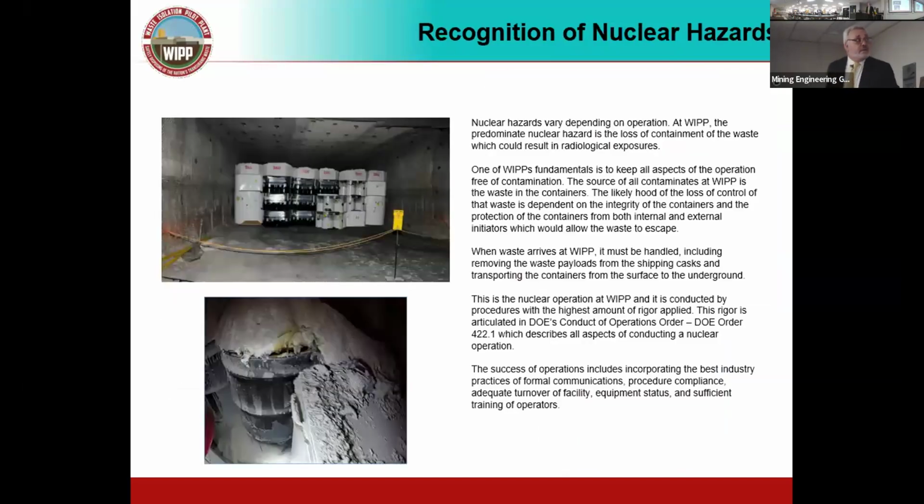Okay, those are some of the canisters in the mine. But this is actually the canister, the 55-gallon drum that was breached and caused the radiological release, which led to the fact that we weren't able to get into the mine for 9 to 10 months, and even after that we had limited work. We were restricted in what we could do in the mine for another 2 years.